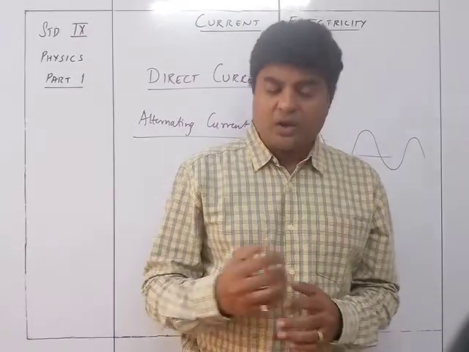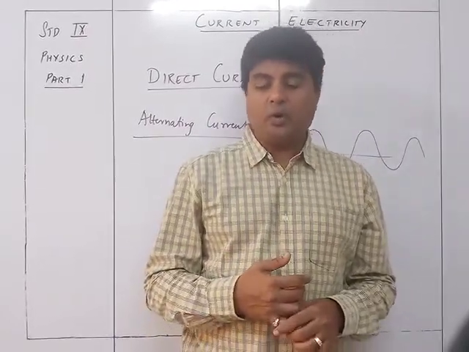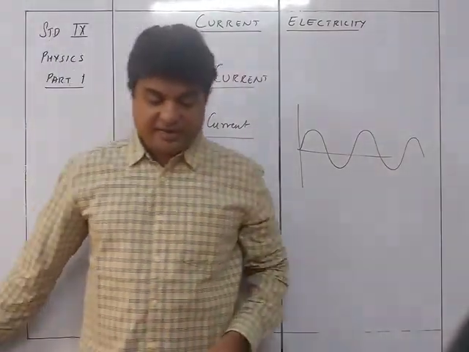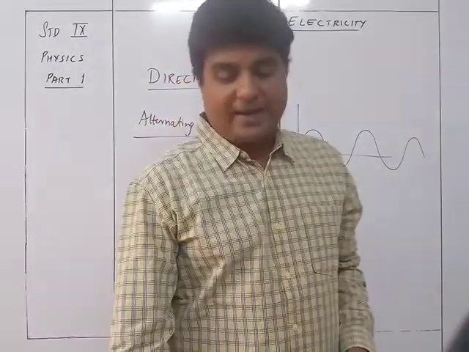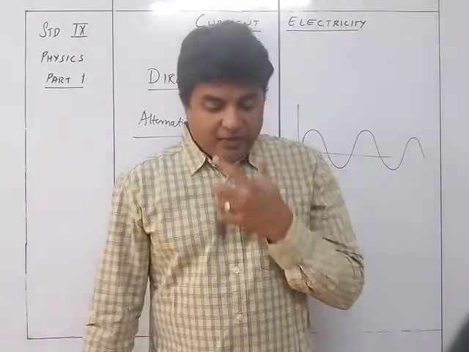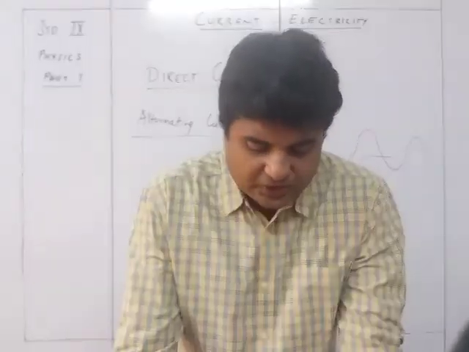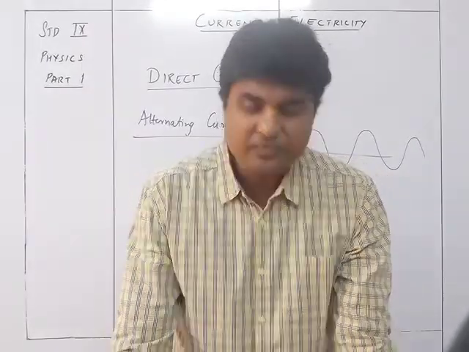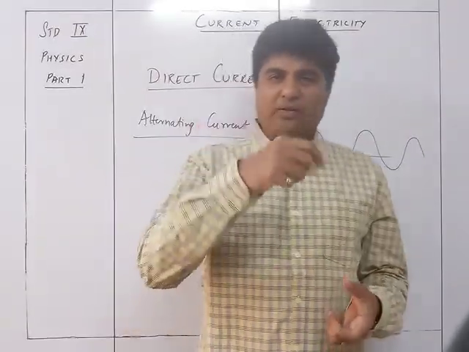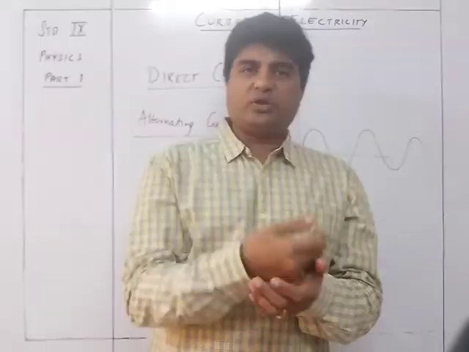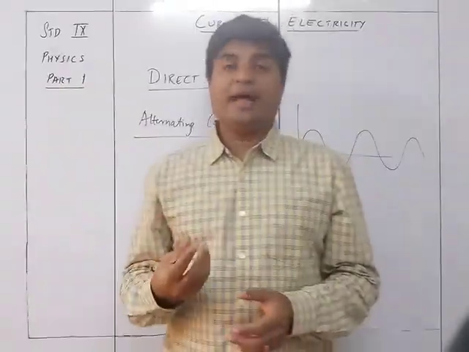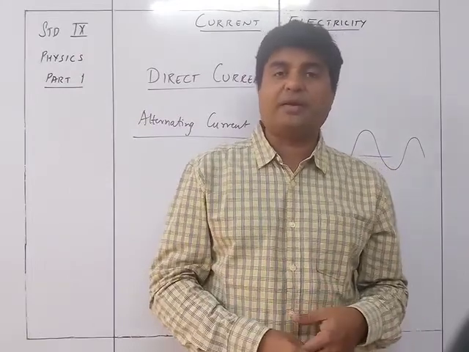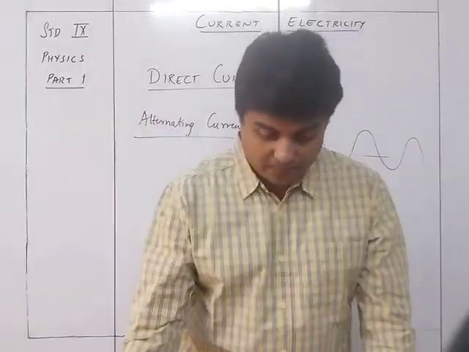So anyways, we are not learning about alternating current over here, but what we are going to learn will be about direct current. So first thing is sources of direct current. We are familiar with cells used in the torch or light up its bulbs. So we very well know that inside a torch, what is there? There is a battery. We put the batteries over here and then you switch it on, so the bulb glows. So that glowing of the bulb is because of the battery which is inside, which is the source of the electric current, which is a direct current.